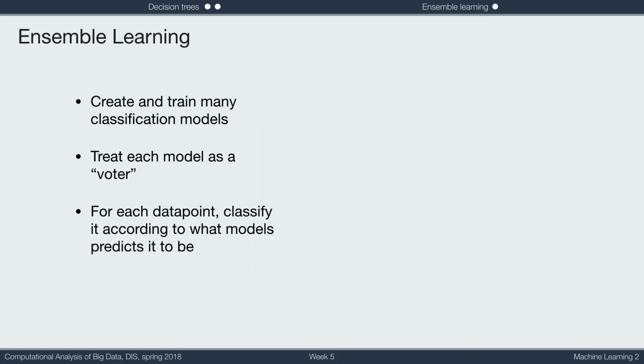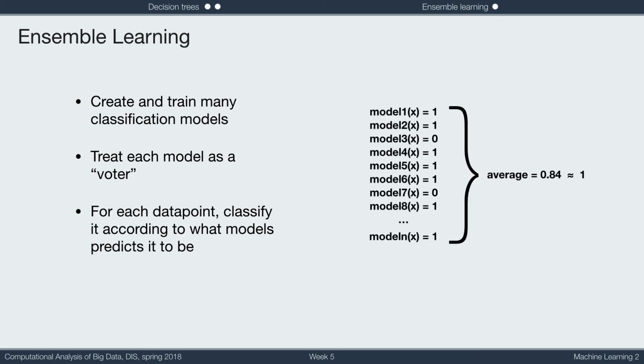And ensemble learning is basically the idea that you can train a bunch of different models, and then you can treat each model as like a voter. And then when a new data point comes in, and this data point needs to be classified somehow. Is this a picture of a cat or a dog, whatever. Then you have each of these models classify this data point, and then the different models, each one casts a vote. I think this is a cat. I think this is a dog. I think this is a dog. I think this is a dog. I think this is a cat. And then you take the average of those votes, and that then becomes your prediction.